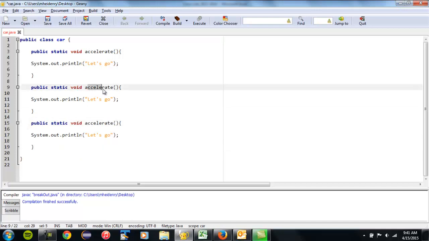So let's create a few more methods that hopefully most cars have. So we'll assume most cars can brake. And in that scenario, we'll slow down. And we can also turn.